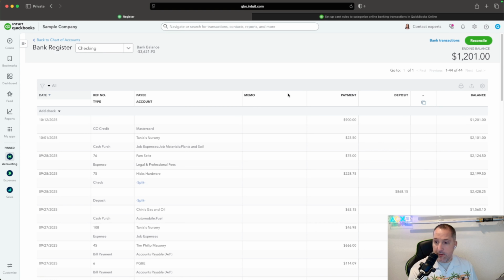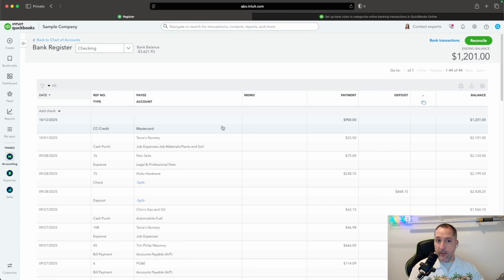That's the main difference. So it's always okay to not work in the bank transactions tab for now if we're not confident in the bank transactions tab. And it's certainly always okay to just work right here in the check register. I find a lot of times that business owners, maybe some bookkeepers and accountants, aren't even aware the check register is here. They primarily stay in that bank transactions tab. So that's a helpful tip.